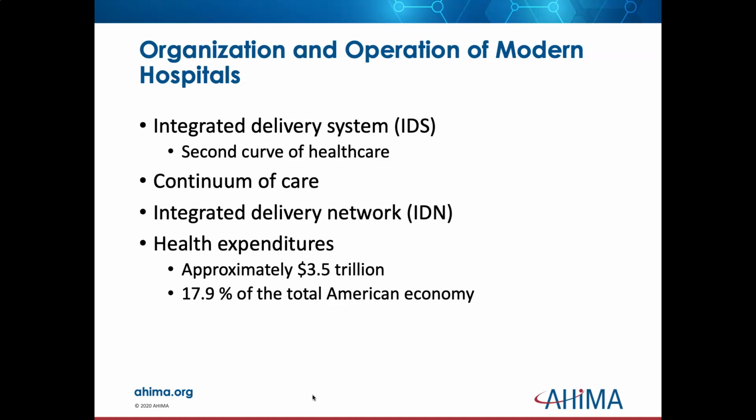There are a myriad of reasons behind this. Please understand this. This is not evil corporations. This is not evil government. This is not evil anywhere. There are a number of reasons why we have reached what we have in the United States. And it is one of those places where unraveling those is going to be very difficult. Perhaps even impossible, but very, very difficult, because some of these things that are the causes and the underlying reasons for how healthcare in the United States costs and is reimbursed are very deeply entrenched. And there's a lot of emotion involved with that, not just facts and not just numbers and best practices and things like that. So we will tiptoe around that for now and move on.